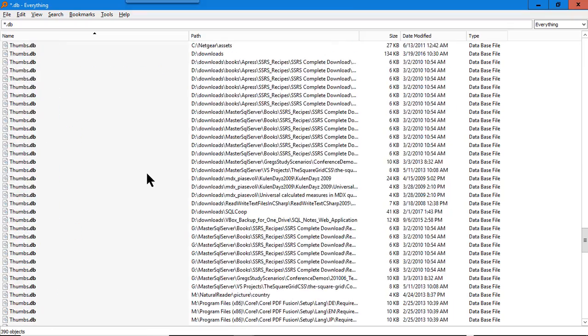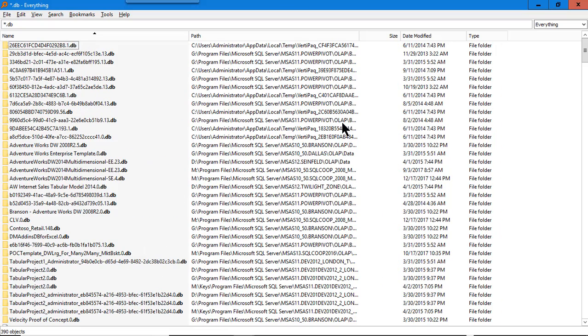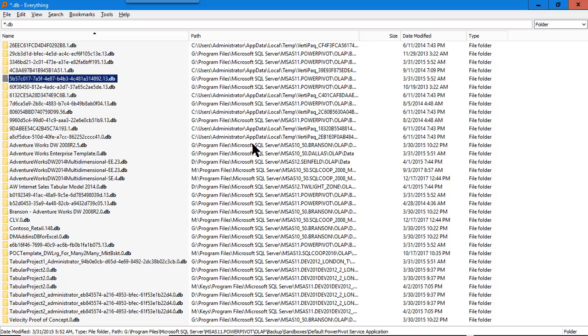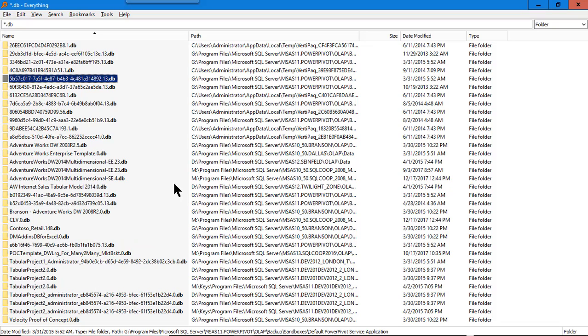Obviously, I don't want all of that, so there's other features here. So these are all files. I'm looking for the folders with the DB extension. So I just come in here and just say folder. And now it's just showing. See, did it come back? Okay. Take a little while on this one. Oh, it had already come back a long time ago. It's just that this was all of it. It wasn't like you could scroll down on it. So all my folders fit on one page exactly, it looks like.